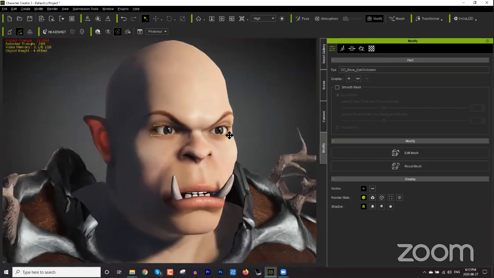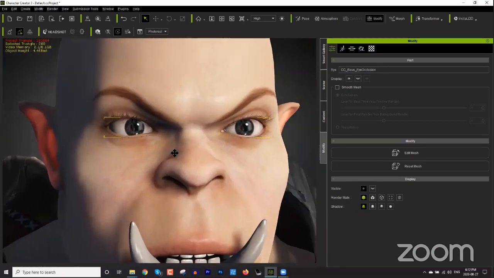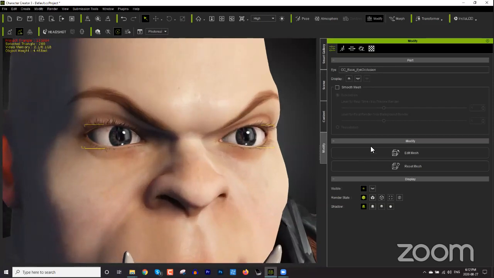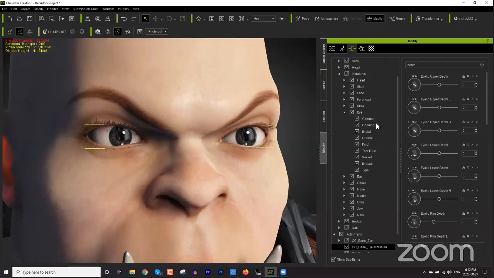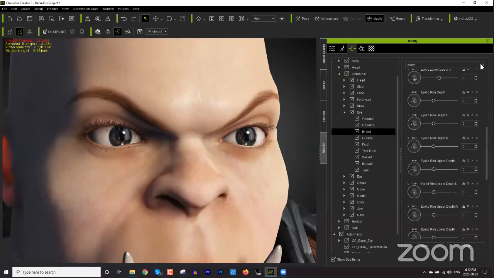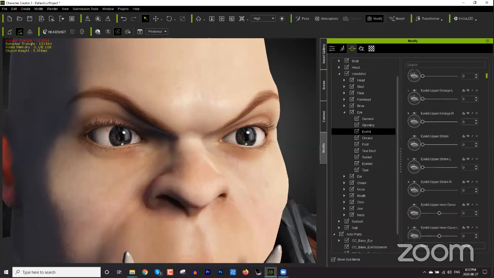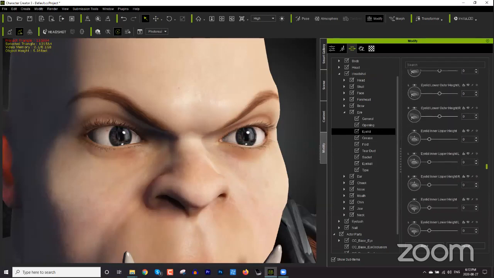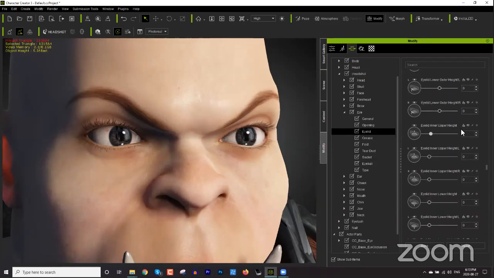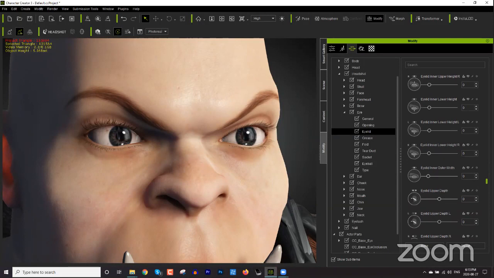All right, just get rid of those eye artifacts. And there's also various other sliders. I'm not going to go into too much detail on the sliders here, since we want to focus on other things a little bit later on. But under morphs, there's tons of other stuff under eye as well. Like, if we want to change the eyelid, we don't want to have depth up here. Let's close that down. We can change the eyelid height, for example, inner eyelid height like this, like that. We'll just take it back to the default value there.